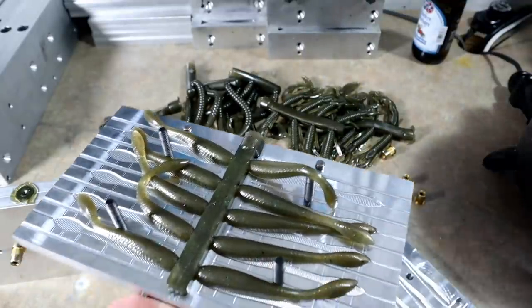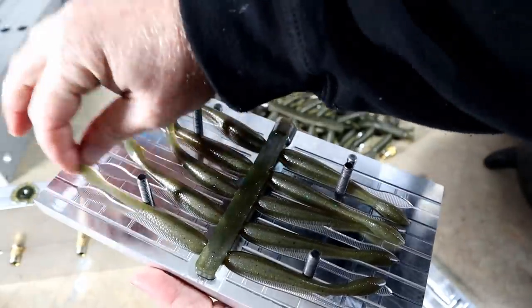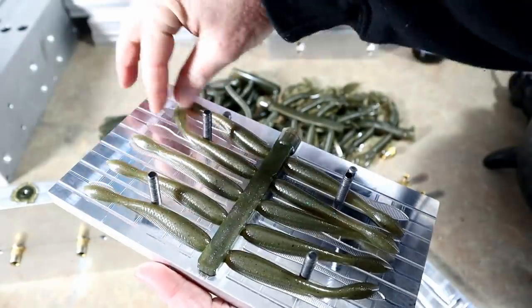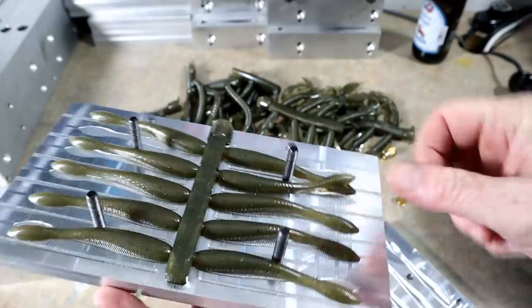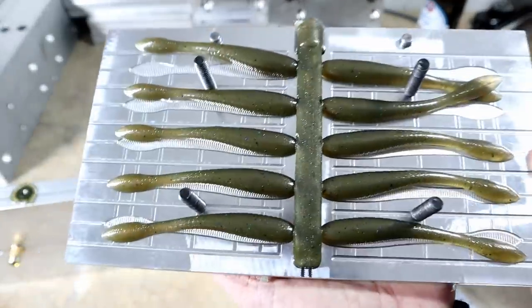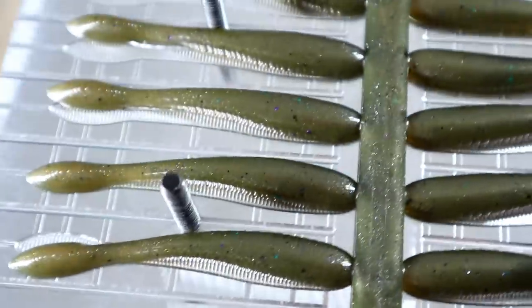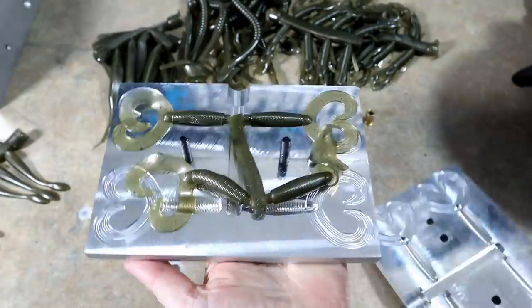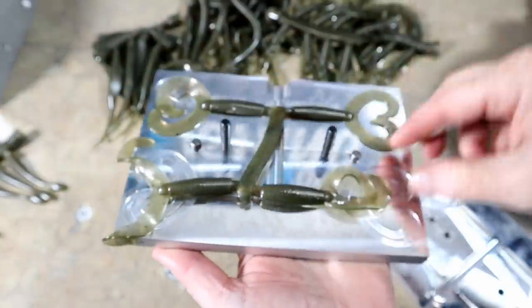Oh, I like it in the action worm now. Oh, sick. Trying to straighten them out a bit. That is not bad. Heck no. Look at this. Check that out. Sweet. Oh, I like it in the grub too. Those are both winners. Those are absolutely winners.